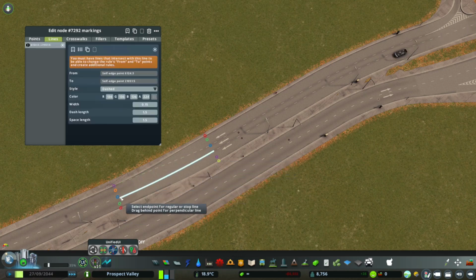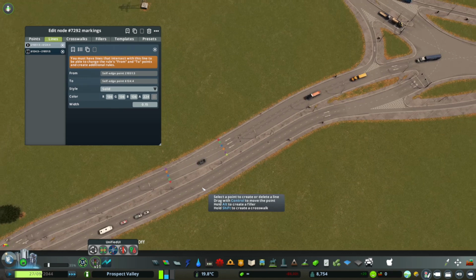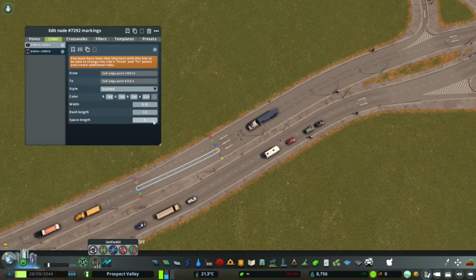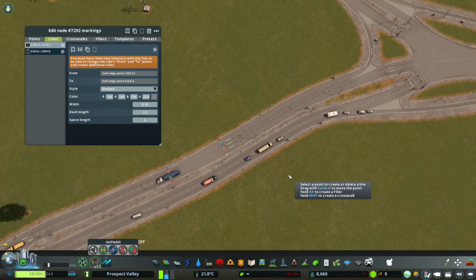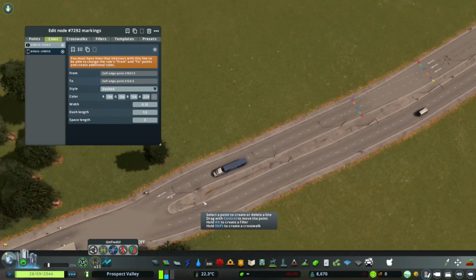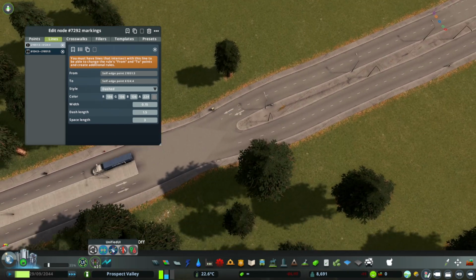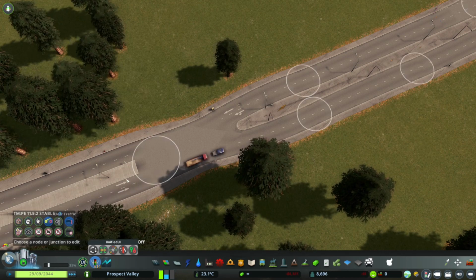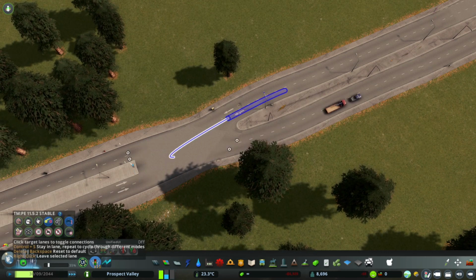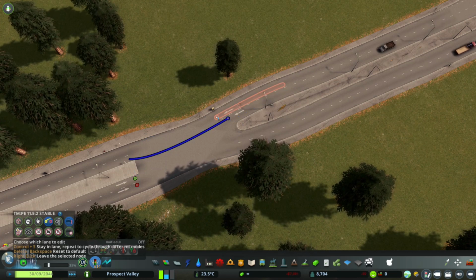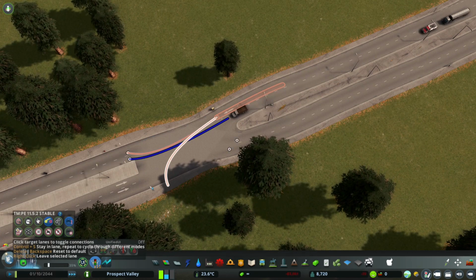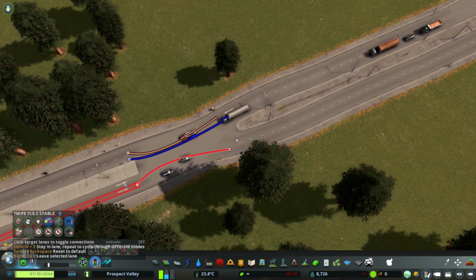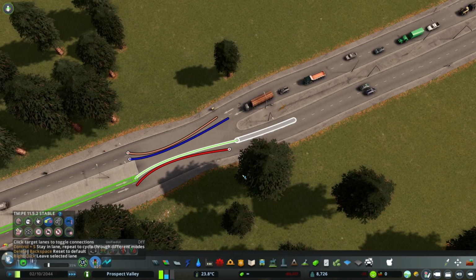So we do that. That's an inbound merge there, and actually we're not after a solid. We're after a dashed line, and we want to make that about 3 wide there. There we go. So that's pretty good all the way around. We still have a little bit of funny business going on over here. Let's get out of that tool, go in here instead. I just want to make sure that we only allow the through movements. Like so.